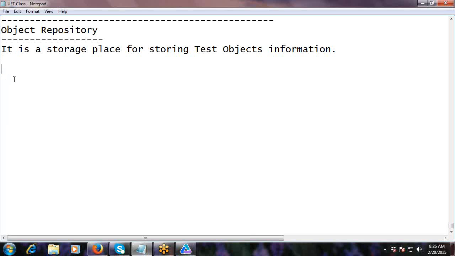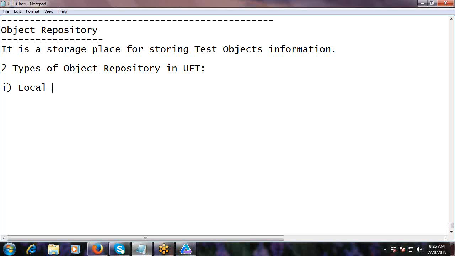See, in UFT we have 2 types of object repository. One is local object repository. Another is shared object repository.